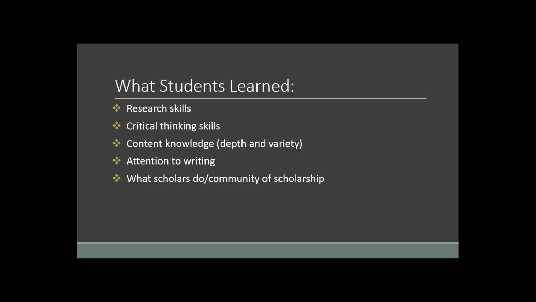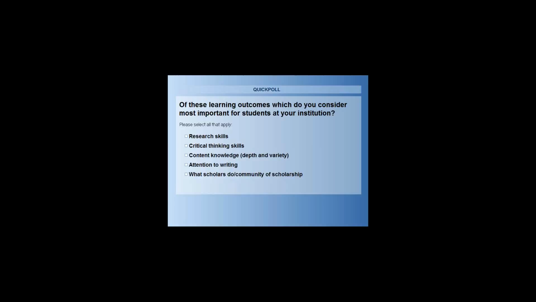Professor Voss, let's spend another minute here to learn from our audience. Of these learning outcomes that Professor Voss just described, which do you consider most important for students at your institution? Go ahead and vote in our poll here, and we know that these are very important outcomes, so we decided to let you check all that apply. So kind of narrow it down to your top 2 or 3, check those off, and let us know what you think are most important for students at your institution. We'll give you a minute to reply there. Remember, you can also submit questions using the chat box in the GoToWebinar control panel.